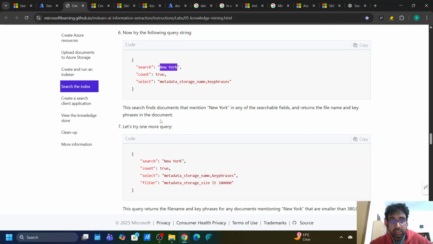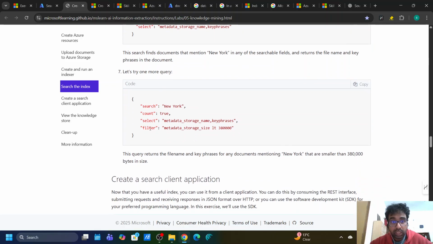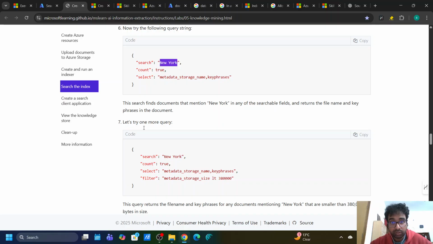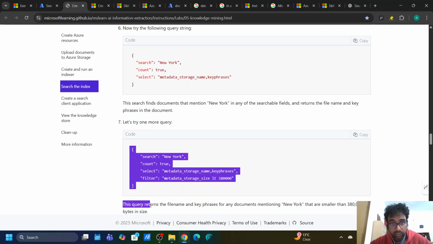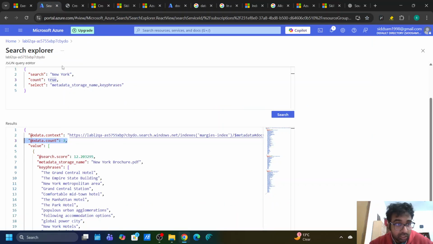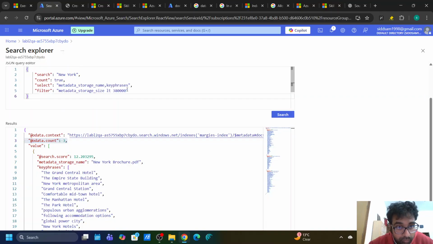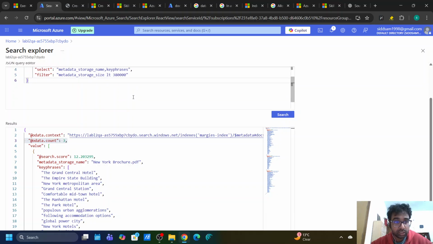The next thing is let's try one more query. In this query we are adding a filter also. In this filter we are saying that metadata storage size should be less than 380,000.